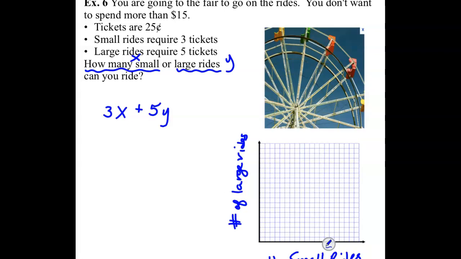There is a limit in terms of money, but this equation deals with number of tickets. Why did they tell us the money part? Can we use the money information to figure out how many tickets we can buy? Yes? Okay. So right here, if it's 25 cents for a ticket and we don't want to go over our $15, 25 cents for each ticket has to be less than or equal to 15, right? We don't want to go over that. So how many tickets is that?